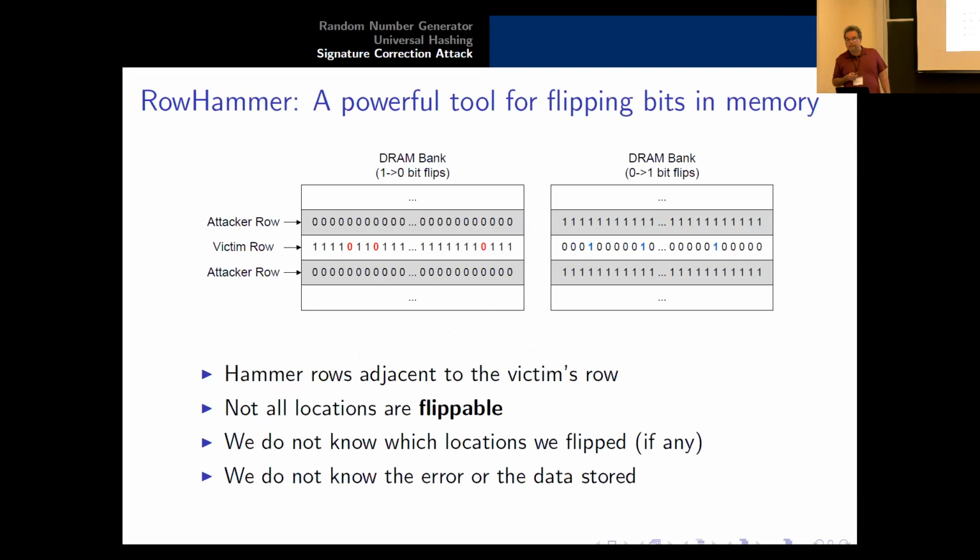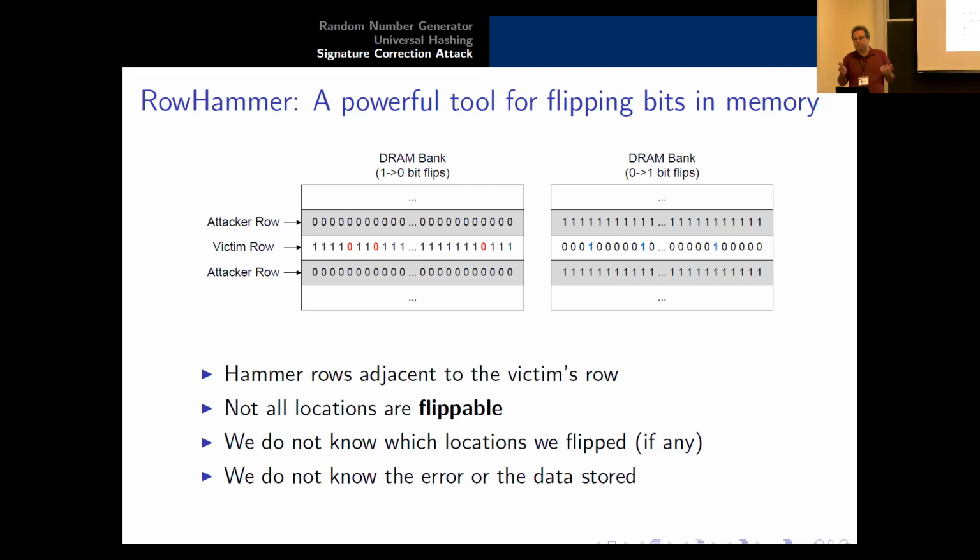And so how do we flip bits? To flip bits, we're using something called Rowhammer. I don't know if you heard about this, but it's a software-only technique. So you can do this on any system, laptops, cloud servers, and so on. All you need is to be able to run your software alongside the victim's process. And shared cloud instances are a good example of that, as well as the browser.